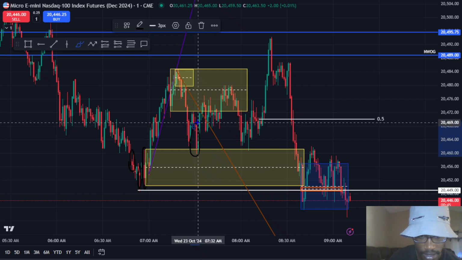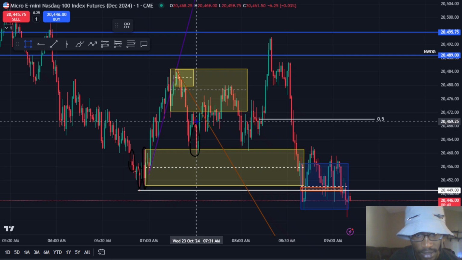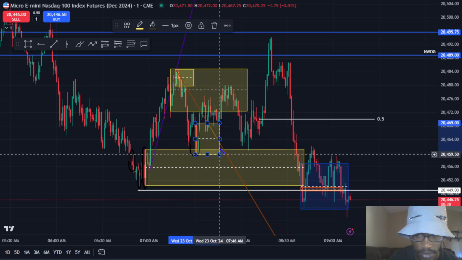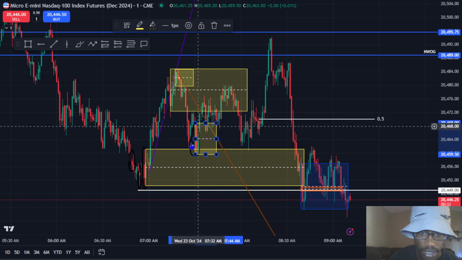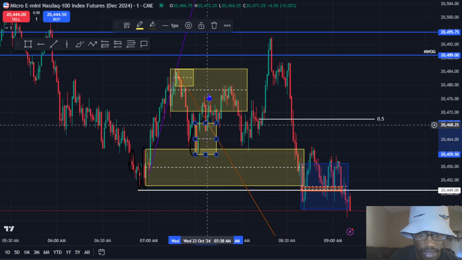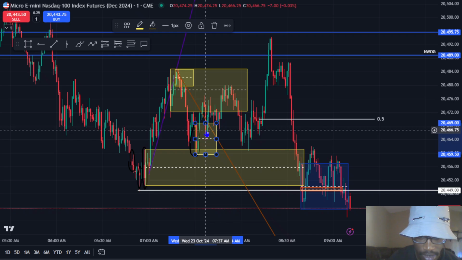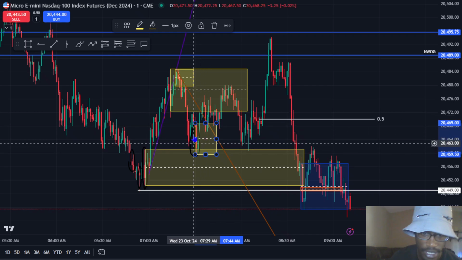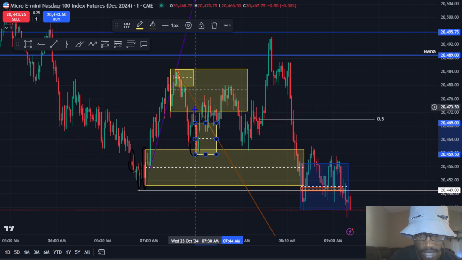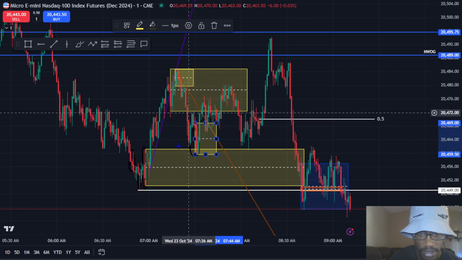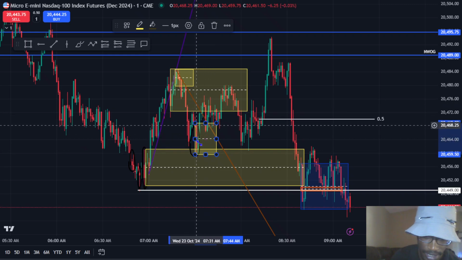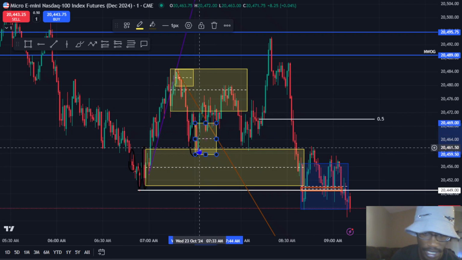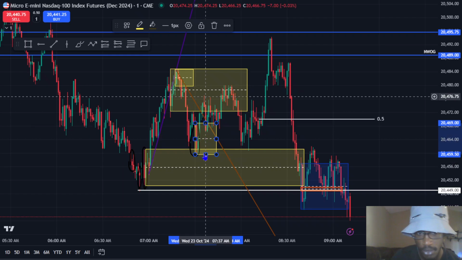You can draw a line and extend that out, but right now I'm just going to be eyeing it because I'm not going to keep clicking. So boom, that's the zone that you could be trying to look at. We trade it up, trade it back into it. So that could be your first entry for a candlestick flip. And actually, it gave you a structural flip as well. It took out the high within this one move up. So that's even a better buy opportunity when it takes out a candlestick high. You get a candlestick flip and a structural flip within one move.